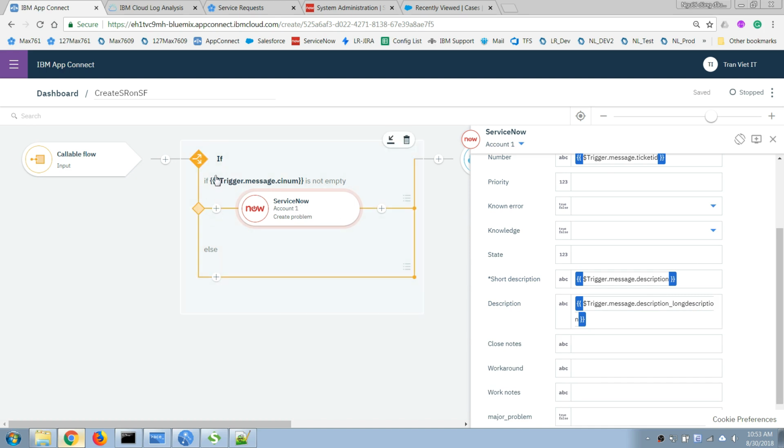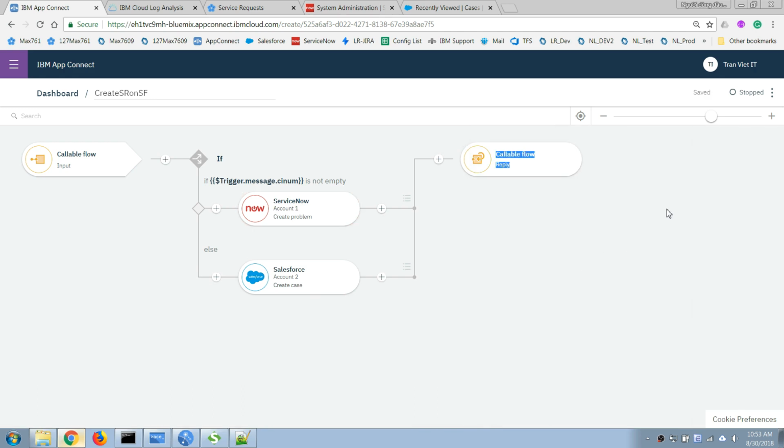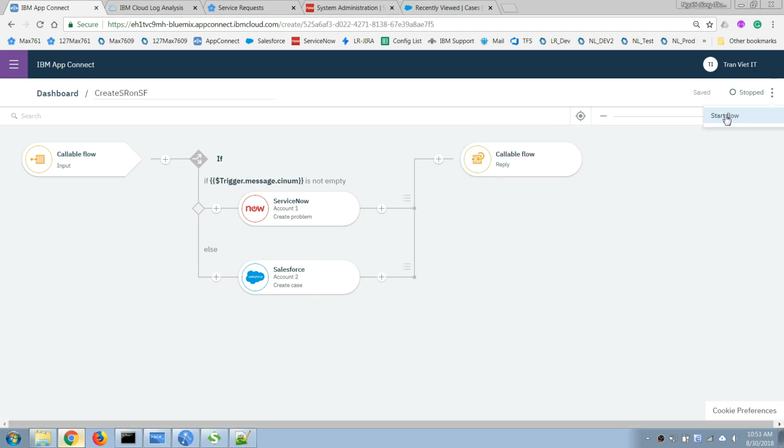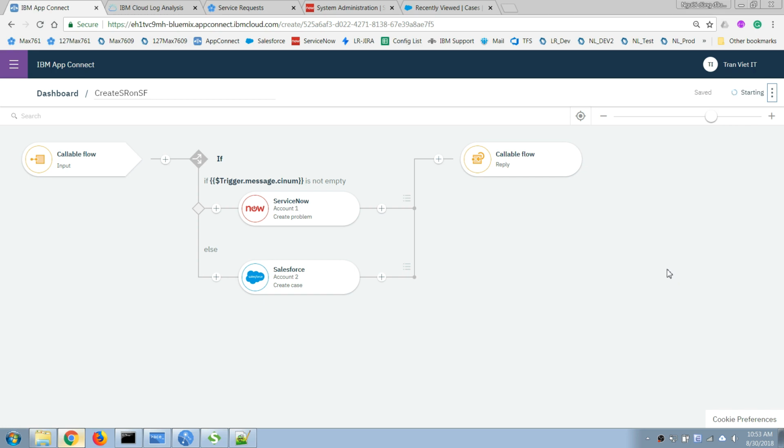And for the branch where we have some data in the CI number field, it goes to ServiceNow, and if not, then we're gonna send the message to Salesforce. So I'm gonna drag the Salesforce node here. Yeah, so now I'm gonna finish by starting the flow, and I'm gonna do a quick check again.